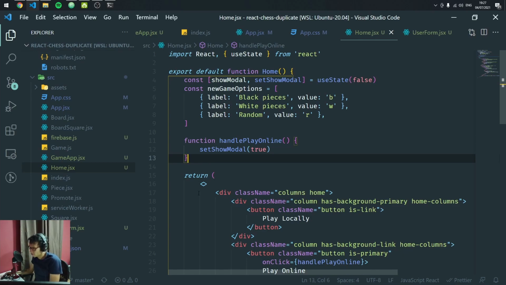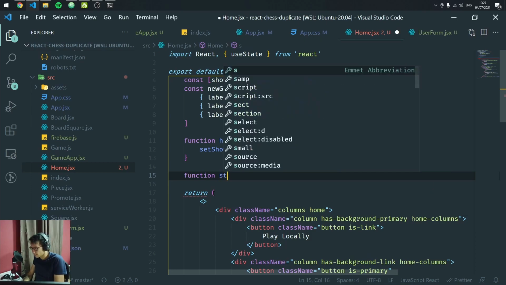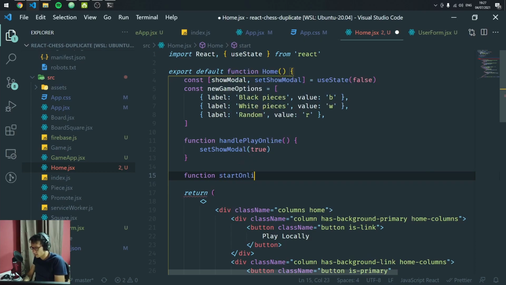And we first need to create that game. So that's what we are going to do. We're going to create an item inside the Firestore collection called games. So let me just, we can call this start online game.